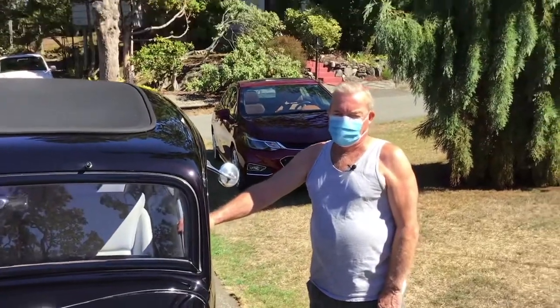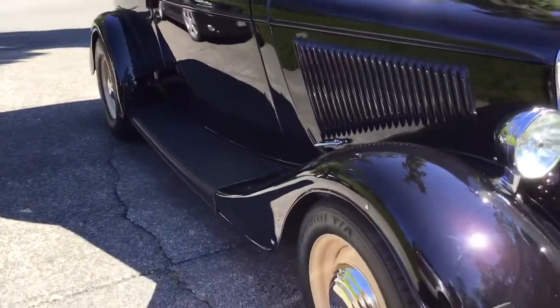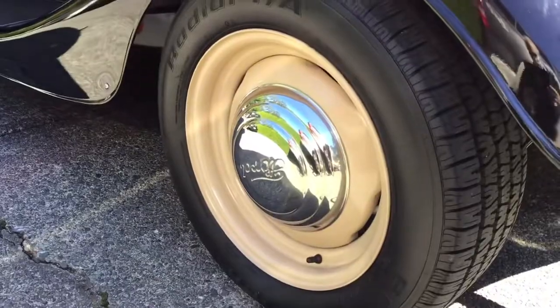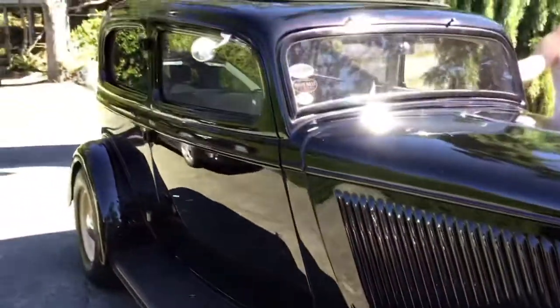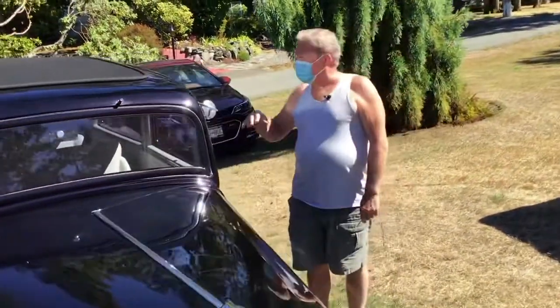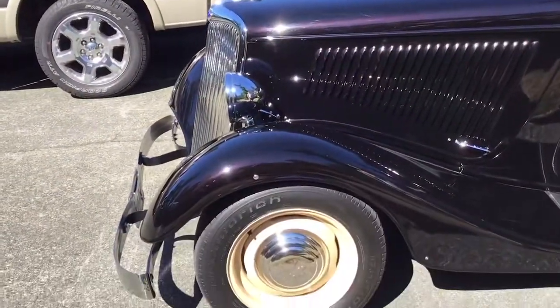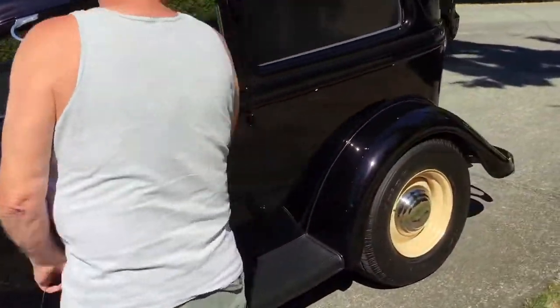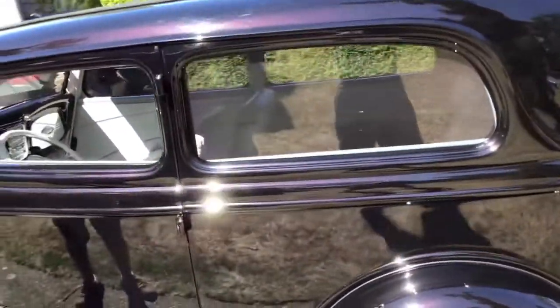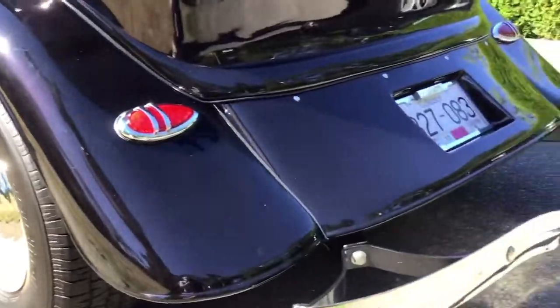It was something I was looking for. I did own a '30 Model A two-door sedan before, but this one here is a 1933. Chopped — chopped a little bit on the roof, about two and a half inches. And it's got a 1934 grill and hood, so that part's a little different to the car. The body and everything has traditional wheels and hubcaps to make it look like an older-type restoration. It's a great car to drive — it's got cruise control, air conditioning, power seats. All-around fun car to drive. I've been having fun with it for seven years, and I plan to enjoy it some more as well.